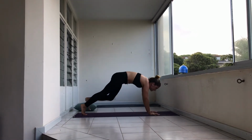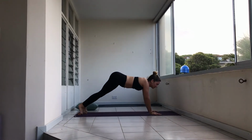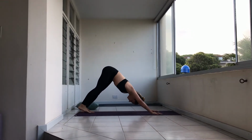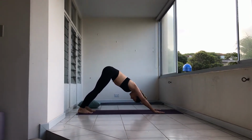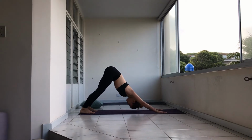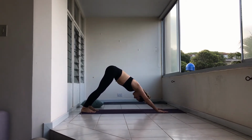Lowering down, vinyasa. Downward facing dog. So good, everybody. Last part of the standing series here. Let's take a breath in. Let's take a breath out. Let's do one more together. Inhale, and exhale.